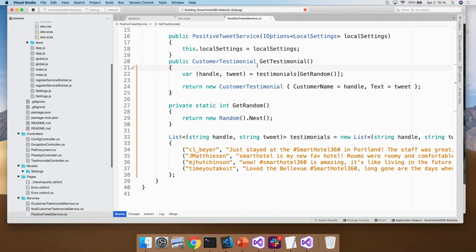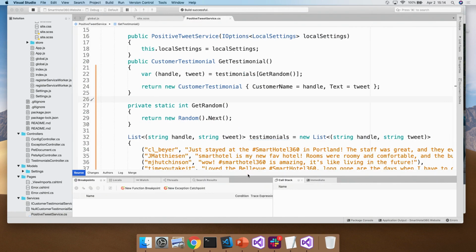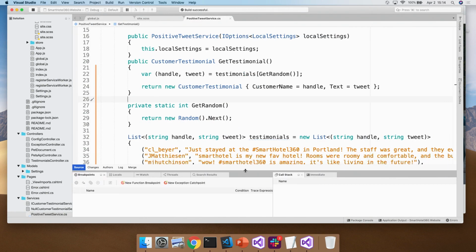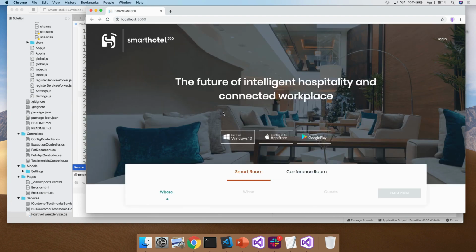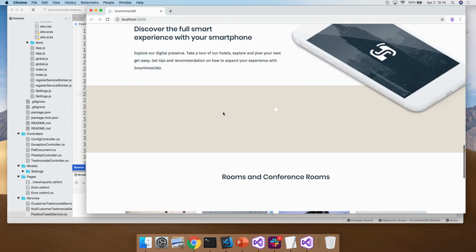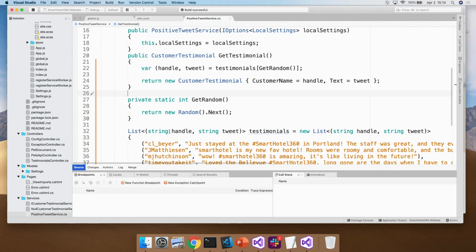Going to go and build that with Command-K and run it. There we go. And it's running. And here we can see we actually don't have any tweets at all. So something must have gone wrong. It's trying to asynchronously load that. We have a little animation there. So let's go back and see what happened.